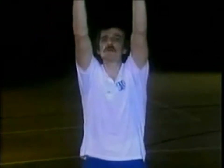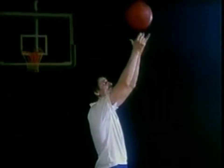Now, the big thing about doing these drills is to execute them. Don't try to cheat. Just execute them. And as you do them repetitiously more and more, you'll get better at it. So don't forget. Arms out like this. The ball, of course, is in the right hand or the left hand. Your elbows are locked. Now, what I'm going to do is I'm going to squeeze the ball, literally squeeze the ball out of my hand, like this. Back and forth, just like this.